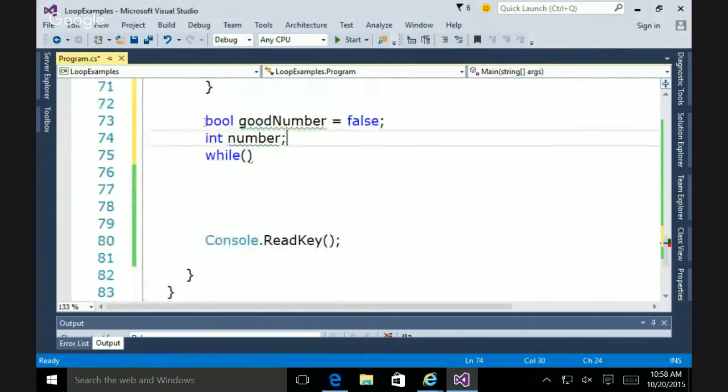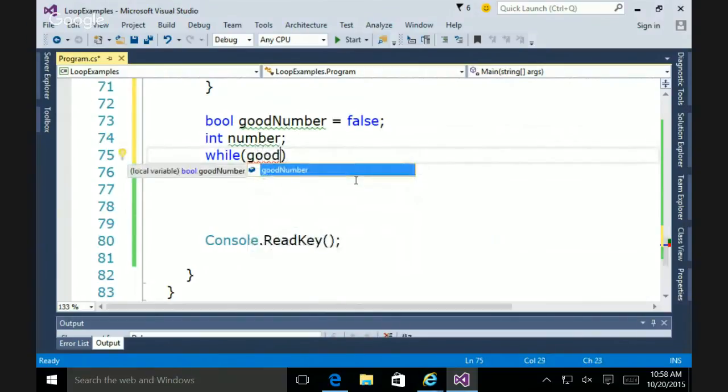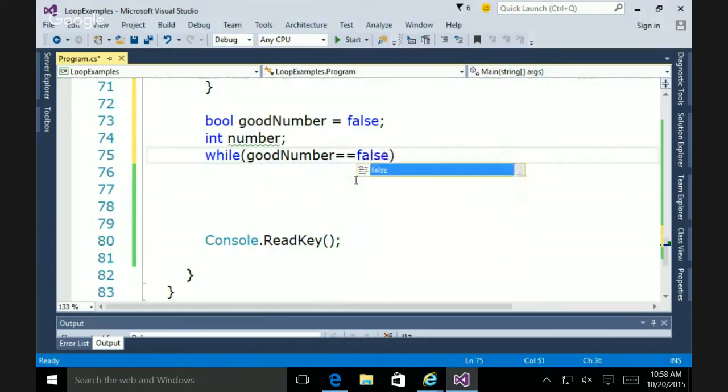All right, so what I'm going to do is kind of do our TryParse. And I'm going to say while good number equals false. Now the other thing you could do is just not good number, right? Just put an exclamation point in front of it.